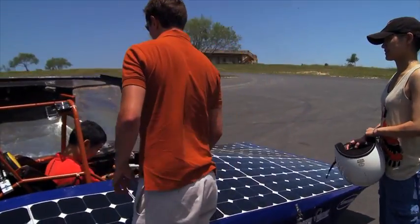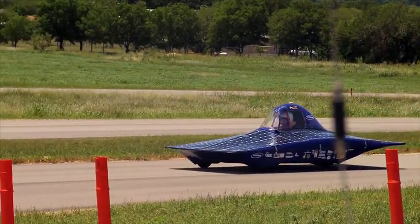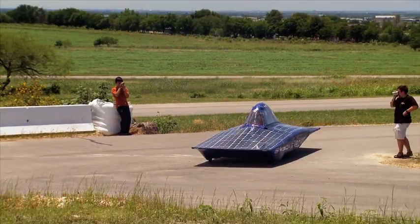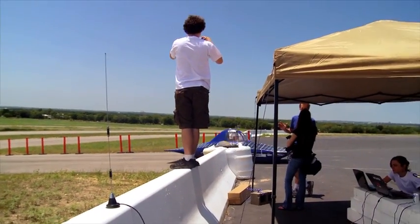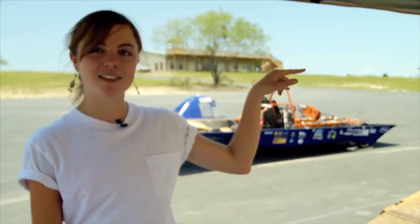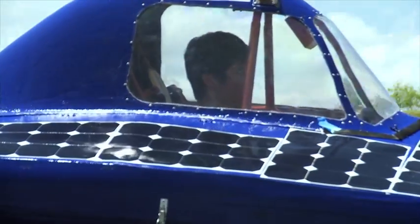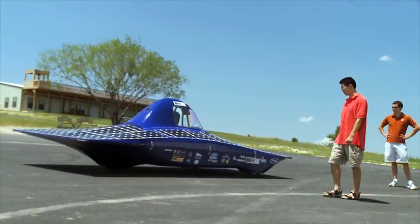We like to give everybody who's worked on the car an opportunity to drive it. It's really fun to drive — it's like a go-kart and it handles really well. I wasn't allowed to go over 30, but I've taken it over 40 recently, so I can't wait to see what the top speed is going to be. It has a good turn radius, at least on these kinds of tracks. It just demonstrates how much solar power can do with as little as one kilowatt of panel and some batteries.